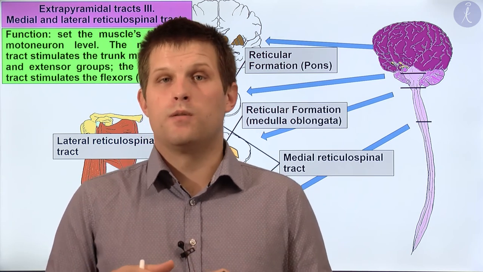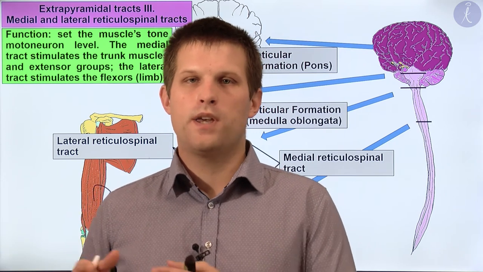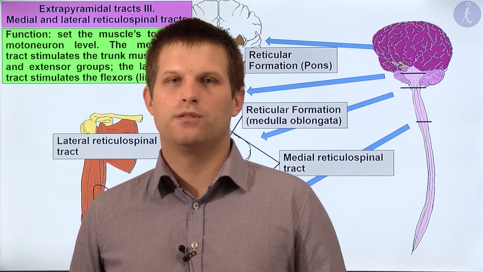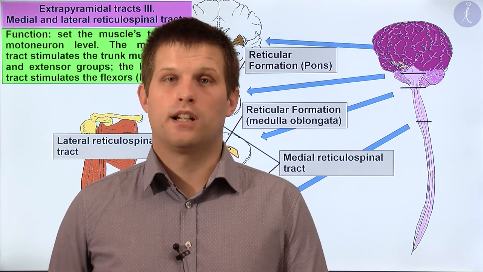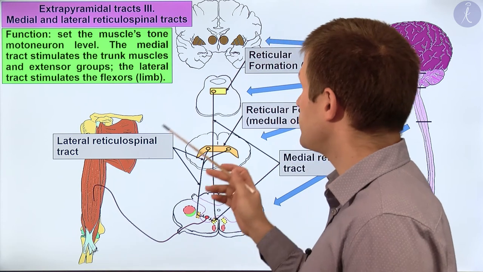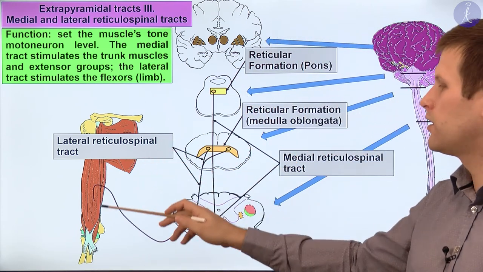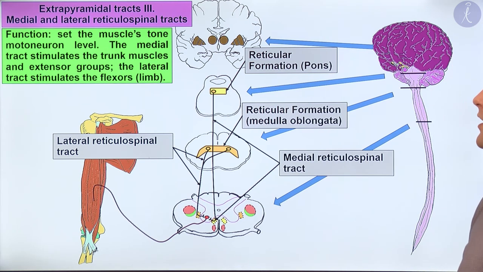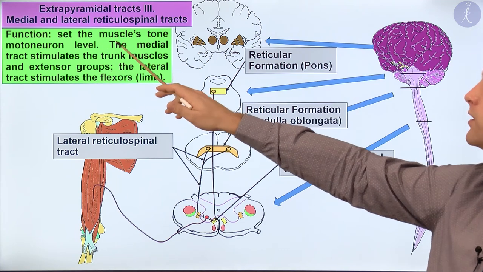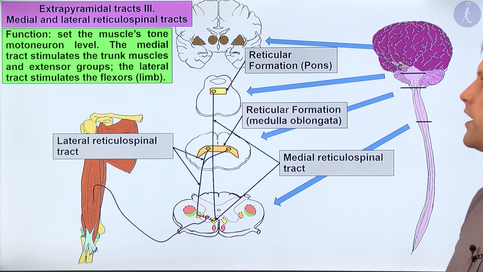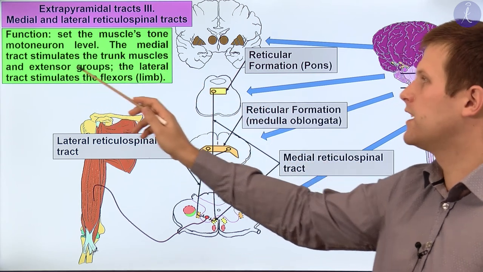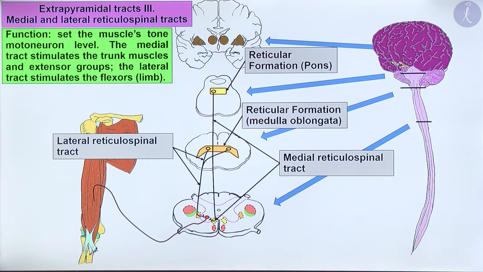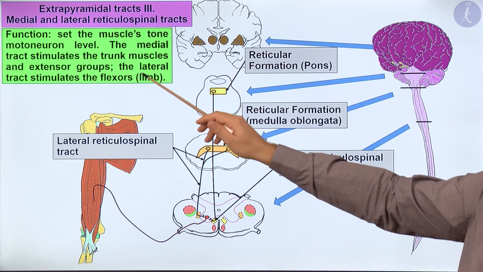Meanwhile, if you're lying at home on your sofa, you have already eaten three pizzas, then nobody can force you to stand up and run away. You would maximum like to sleep. Since after three pizzas, with the effects of the parasympathetic nervous system and reticular formation, your muscle tone drops to a very low level. That's why this is important, since the muscle tone controlled by motor neurons determines your ability to react to the circumstances. The medial especially stimulates the trunk muscles and especially the extensor muscles. Meanwhile, the lateral reticulospinal tract especially stimulates the flexors in the limbs.